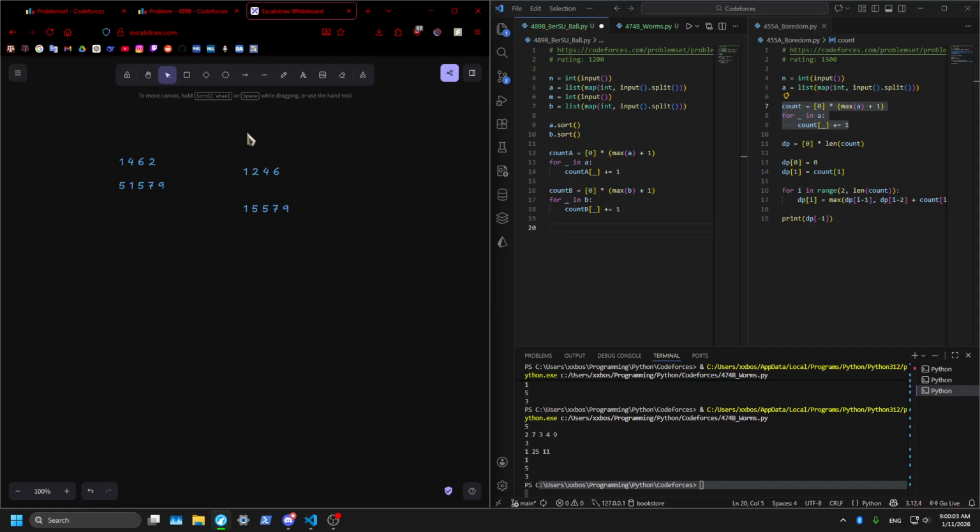We want to try our best to match lowest with lowest and highest with highest, whatever. You get the point. But that's the thinking, right? So this is a greedy pairing.